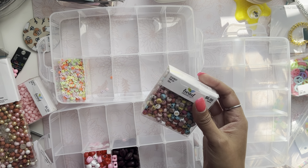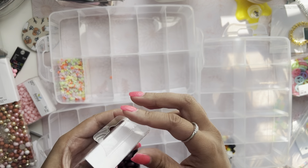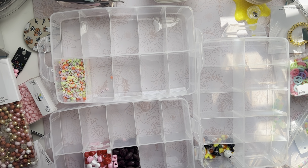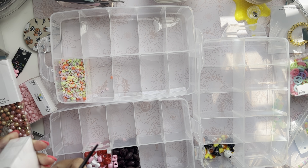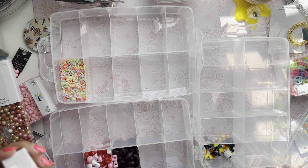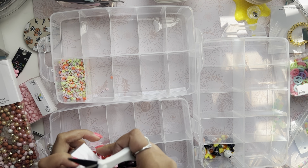Majority of these beads I got from Hobby Lobby. I just wanted to get them out of my drawer. My drawers are just filled with things and I forget that I have it. And probably putting these clear containers and having them out on a bookshelf or something could help me use them. I'm having a hard time opening this.